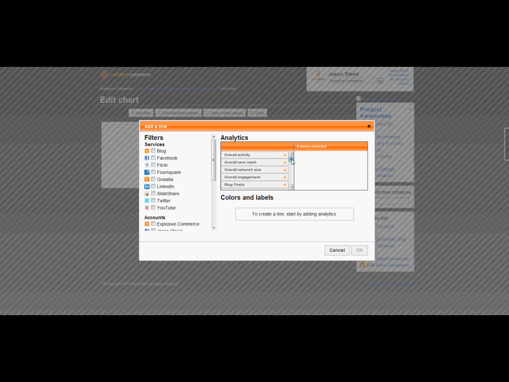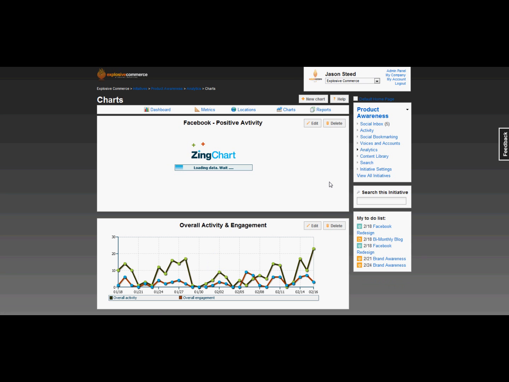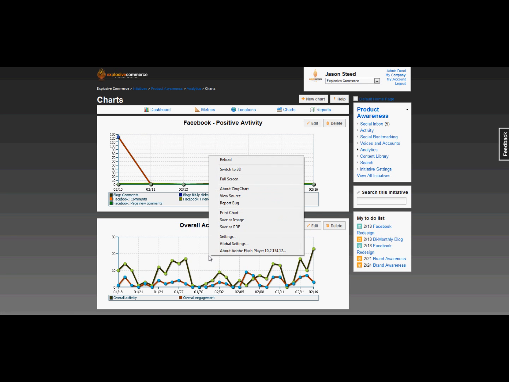And actually, we've got some overall looks as well if you want to do a comparison overall versus a single service account or channel. Again, you can set your date range. You can save that, so you're going to see that each time you open up this tab on the analytics screen. These can be printed in a PDF format. You can save it. You can view it.